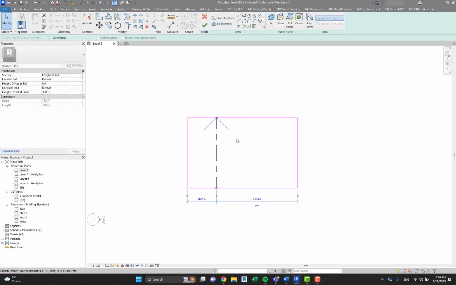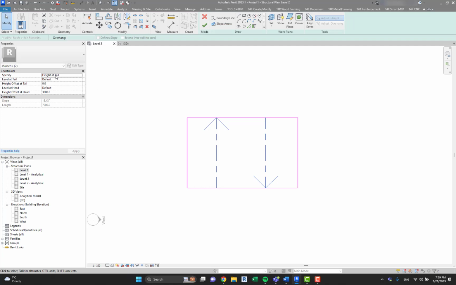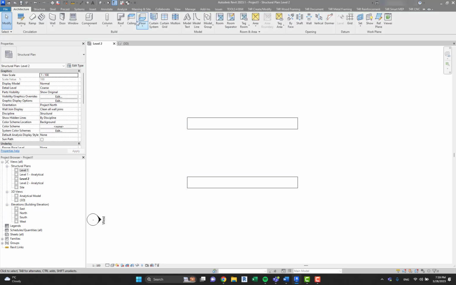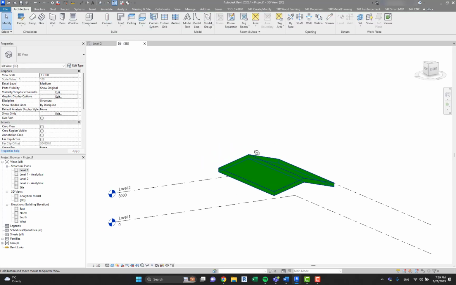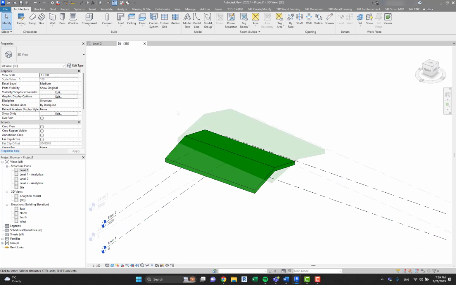So if you want to create two slopes, you would need to create arrows like this. And now, let's select those arrows and change the constraint to slope. And let's type in, let's say, the same 15 degrees that it was before. Hit apply and finish the edit mode. And in 3D view, we can see that our slope is the same as it was before.